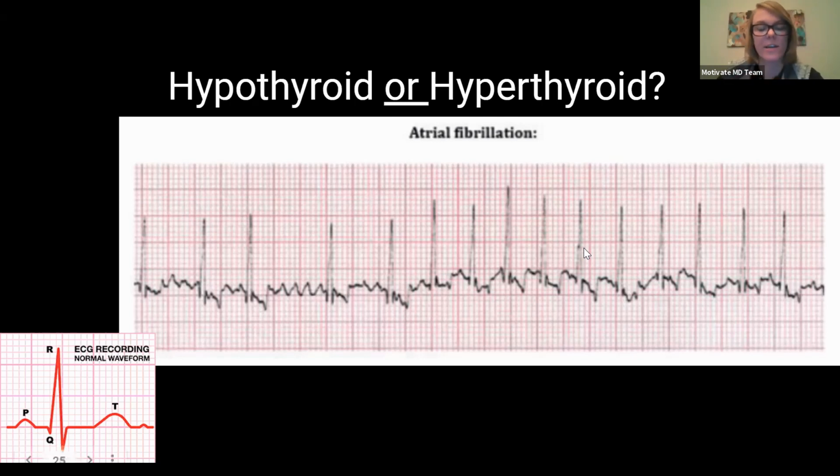I guess the stars that I drew around the atrial fibrillation helped you. So this is certainly a hyperthyroidism associated pathology. Often, if we have somebody coming into the ED with atrial fibrillation, hyperthyroidism is certainly going to be in our differential diagnosis. When we see atrial fibrillation, we want to look for treatable causes of atrial fibrillation first. So we definitely want to look for things like hyperthyroidism, electrolyte abnormalities, things like this.